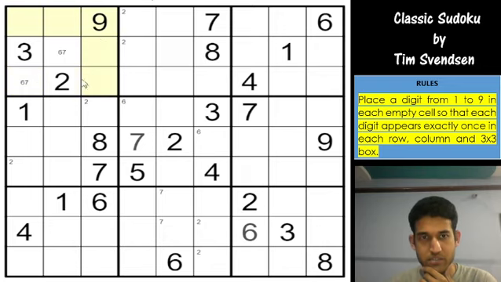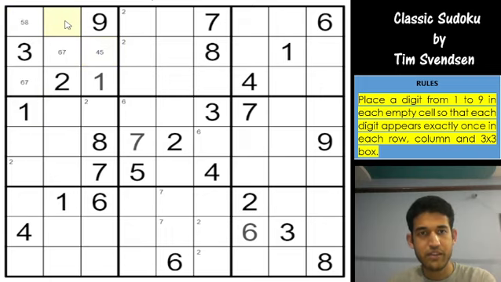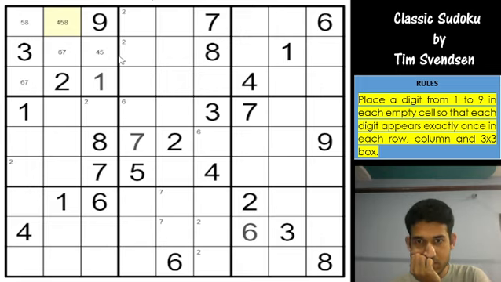So okay, if I look at this box, I have 2, 3, 6, 7 and 9. Remaining candidates are 1, 4, 5, 8. One cannot be in column 1, one cannot be in column 2, and one cannot be in row 2. So that gives me 1 here. And now this cell must be 4 and 5, because 4, 5, 8 are the left out candidates, and 4 cannot be in column 1. So this must be 5, 8, and this must be a 4, 5 and 8.